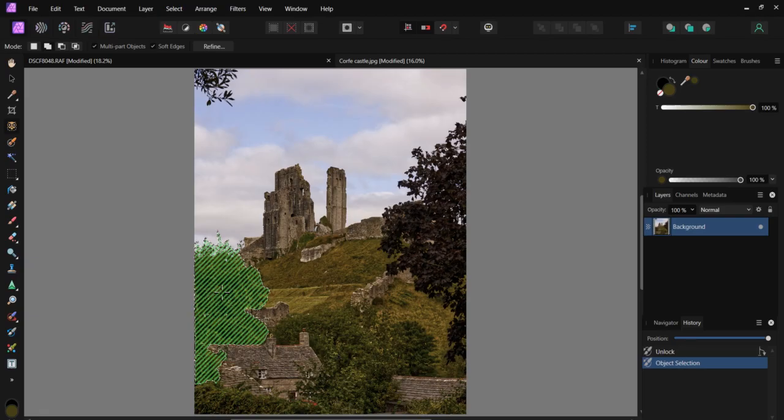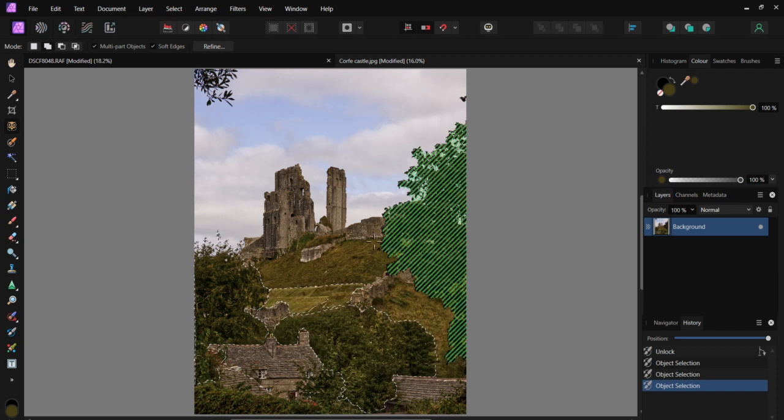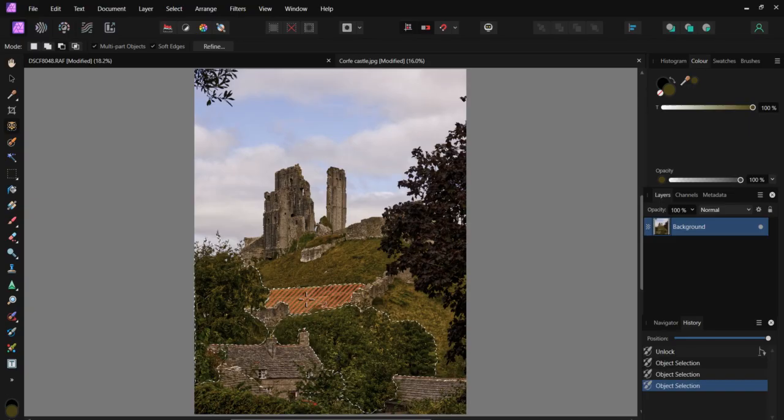But we can also add to that selection in this toolbar here. That's the existing new selection, but we can add a new area. By doing that, we now have two areas selected. And we can add as many areas as we like. If we find we have added an area that we don't want, we go back up here, we have subtract, and we can take that area away.